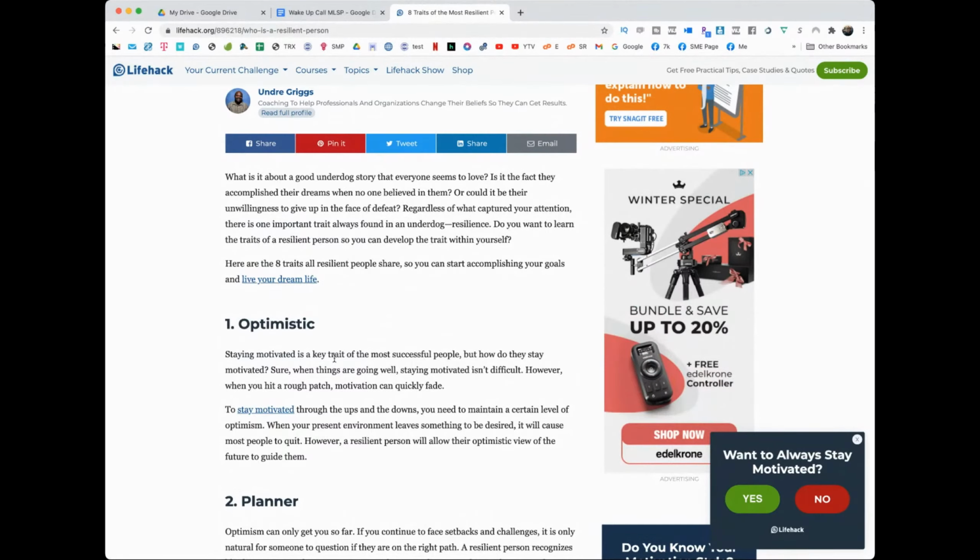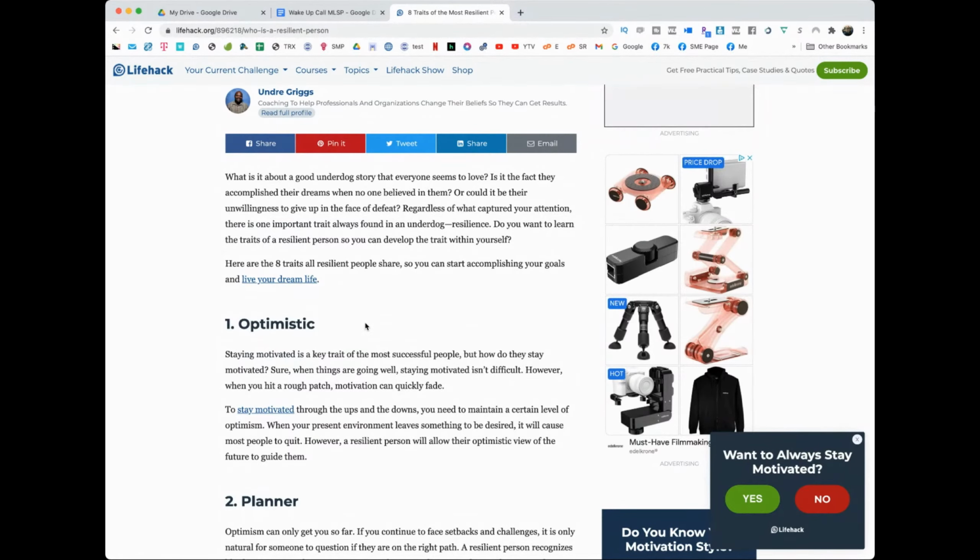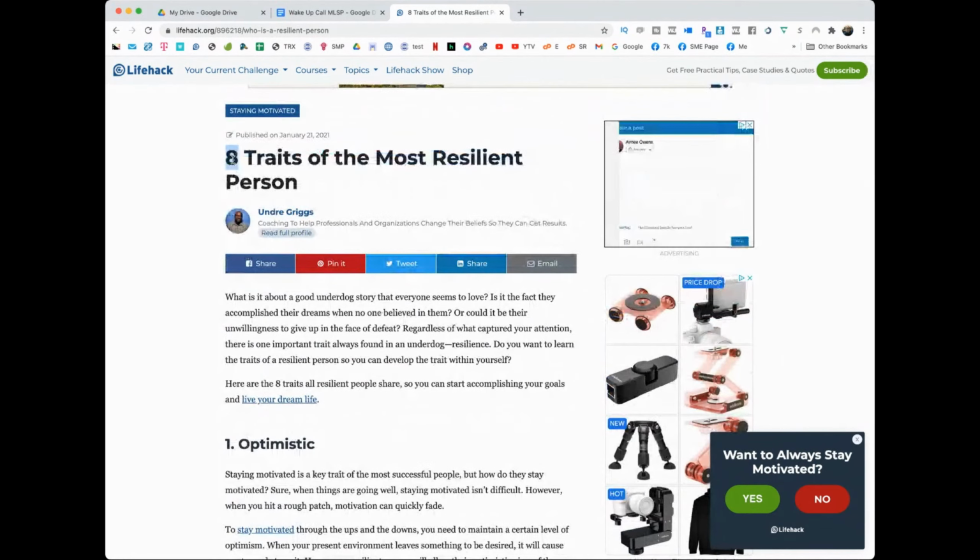That's really, really good. I feel the same way about that. People need to know this. But I might change it. I might not say eight. I might say five. I might say three. I might say ten, adding two more that I think are really important. You see what I'm saying? This is just a framework that I can use.